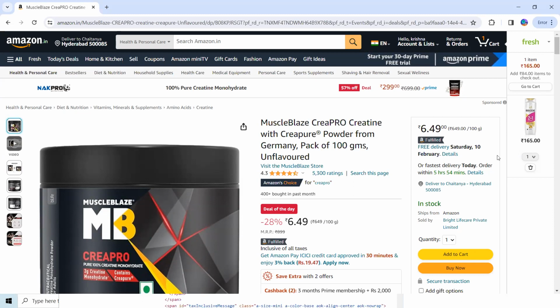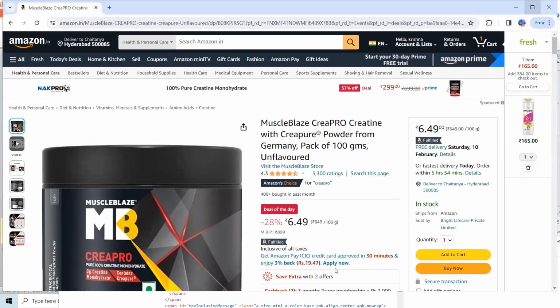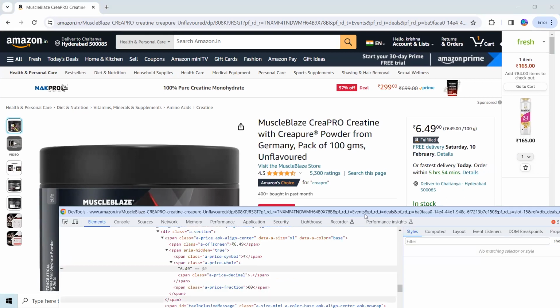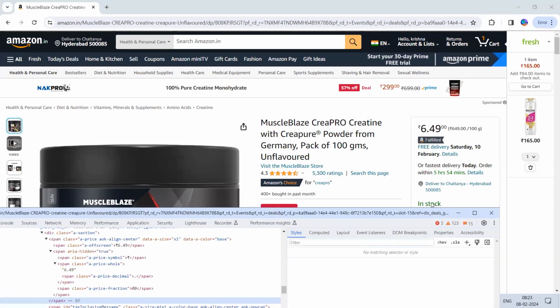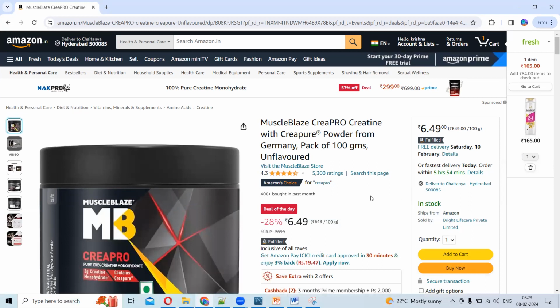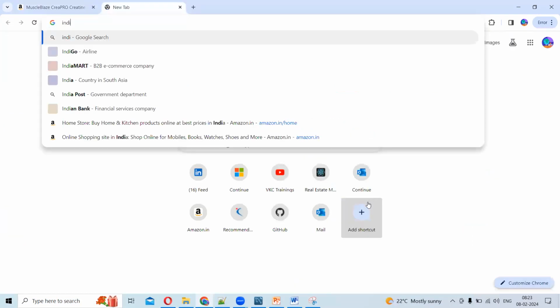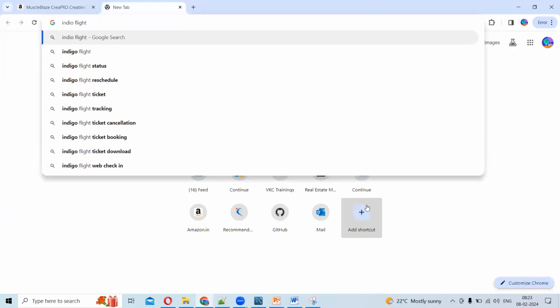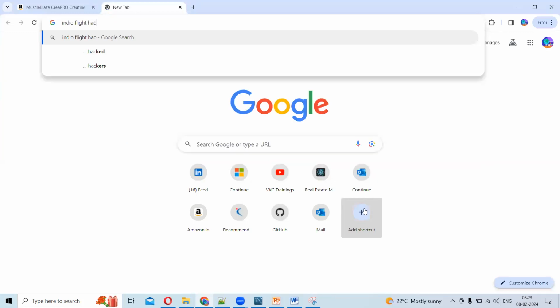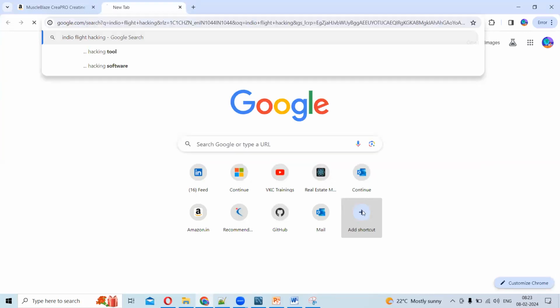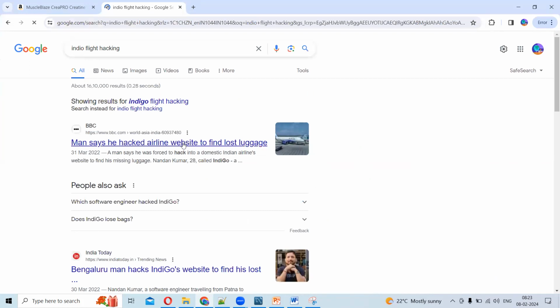Okay. So is this really hacking happening? Yes, we can do hacking. No issues. There are different types of hacking. Even recently, if you know, the Indigo flight hacking by a developer.